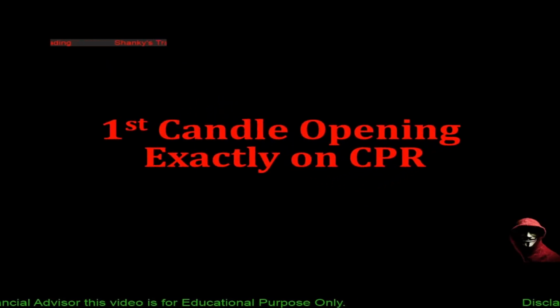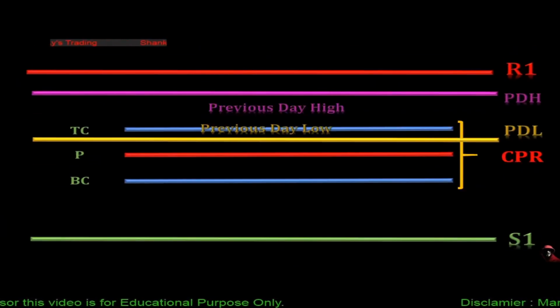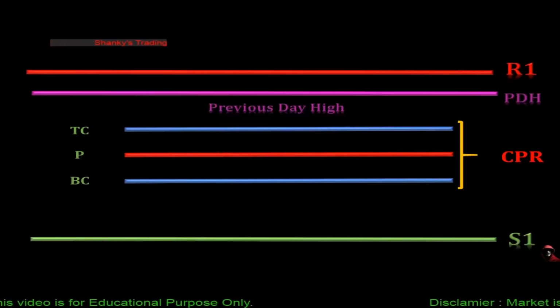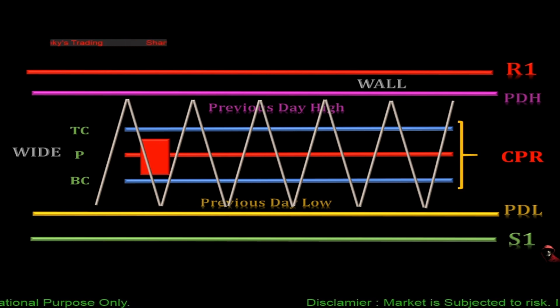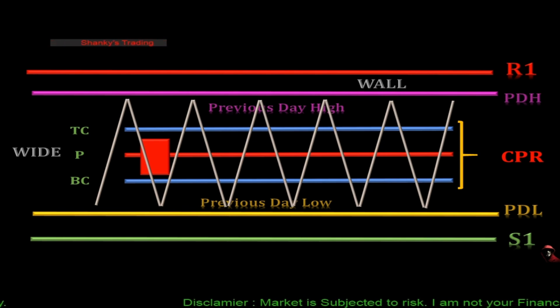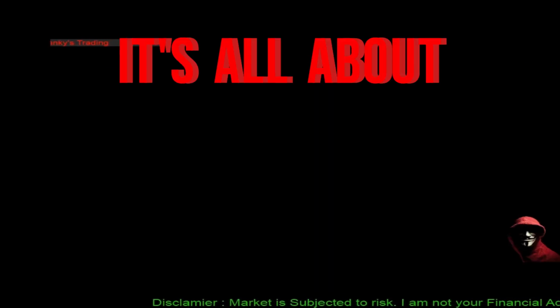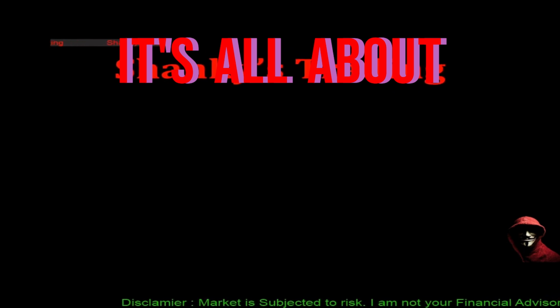And the third condition: if the first candle opens exactly on the CPR, what will happen? It is going to be a sideways or range-bound market, and the candles will move up and down, up and down. So whenever this condition arises, like opening exactly on the CPR, it's better not to go for any trade. It's better to just stop your trading for the day and go watch a movie or something. That's all I want you to understand.